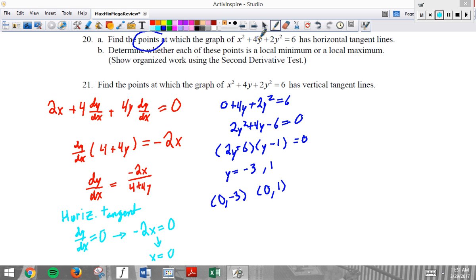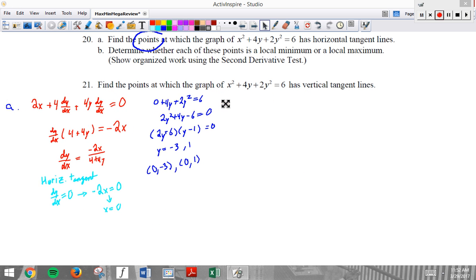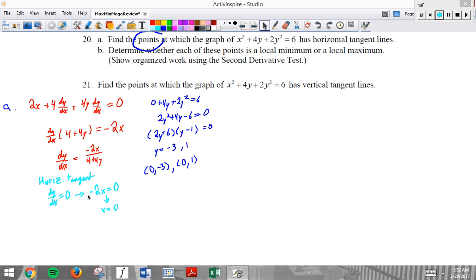So this kind of a thing, I believe, is going to be an ellipse. That's why it has 2 of them. So that was the answer to A. And now I'm going to shrink all that down. So both of these points will make the first derivative 0. That's how we found these points. So for the second derivative test, I'm going to be looking at the second derivative. So that's d squared y over dx squared.